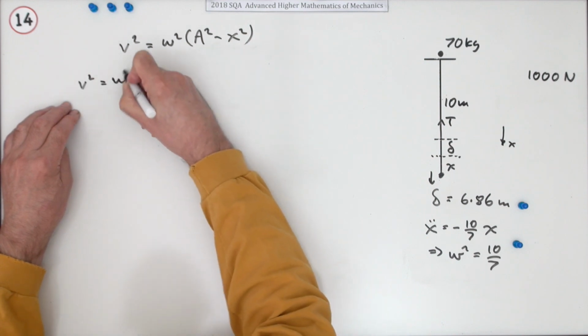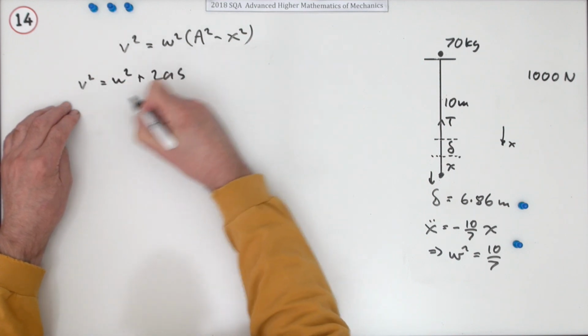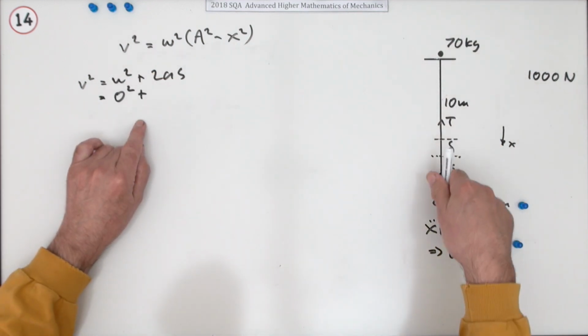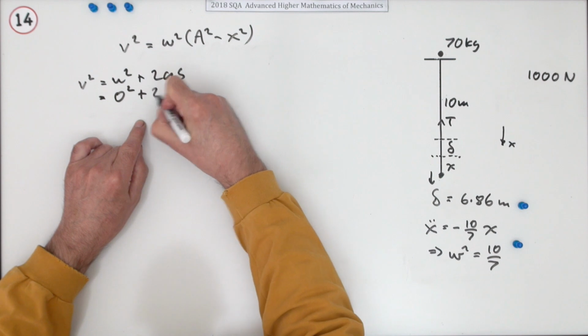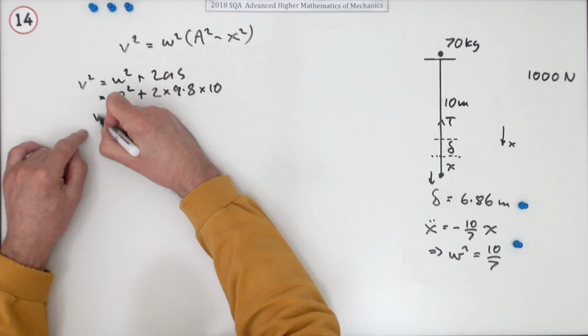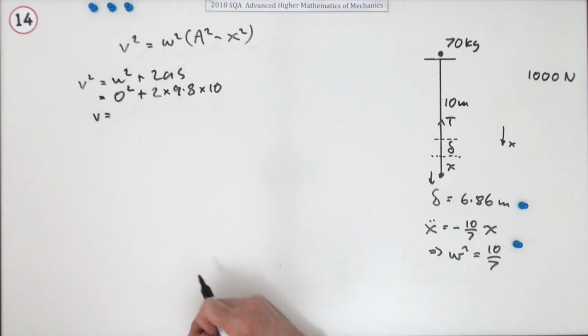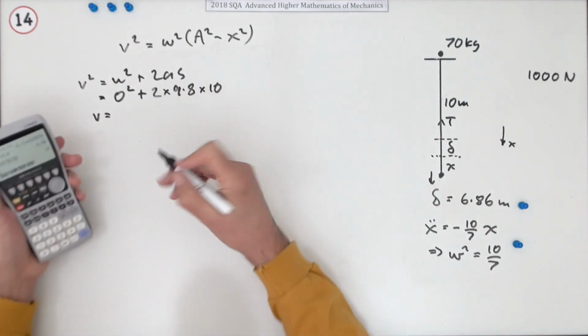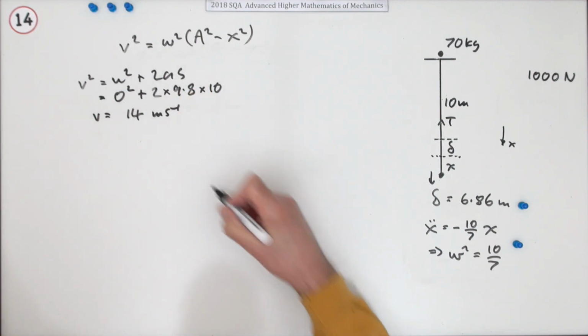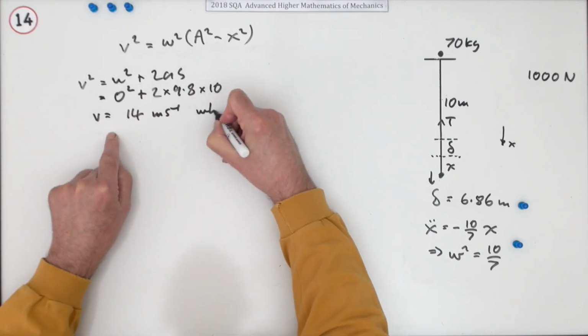So falling down under gravity, I'll be using this. V squared equals u squared plus 2as. So you're starting at 0, and it is a plus because you're talking about going down the way, that's the direction. Plus 2 times 9.8 times 10. So V should equal, what, a calculator? Just doing the square root in one go, a very nice 14 metres per second. Of course it is, it's 196. V equals that.